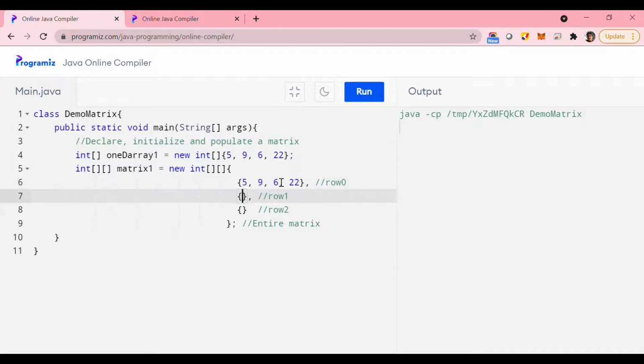And after that, let's say some arbitrary set of numbers. Let's call it again 6, then let's say 35, then 49, then let's say 100, something like that. Any random numbers, I'm just putting it. And then let's say it is 8, 702, 72, then let's call it 769, or then let's say this is 86, some numbers. So row 0 has 5, 9, 6, 22, row 1 has 6, 35, 49, 100, and row 2 has all the elements like 8, 702, 72, 769, 86.